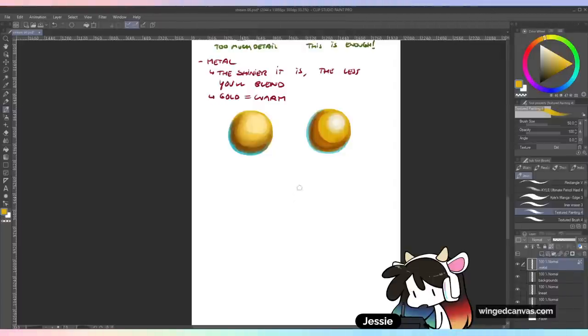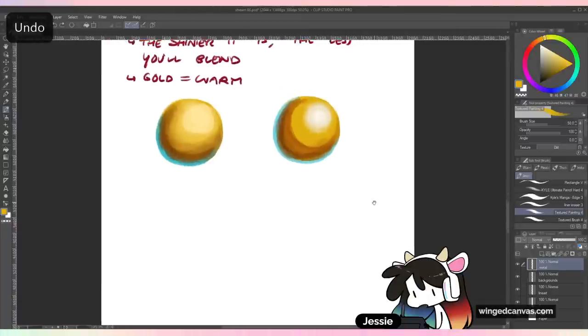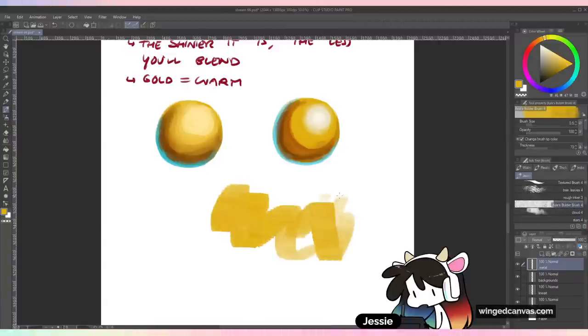I made my normal one, the one that I'm using right now, which I can't draw on right now. I made this one. It works good on your CSP, does it? My Clip does not like Kyle's Builder. I have no clue why. It does not like using this brush.